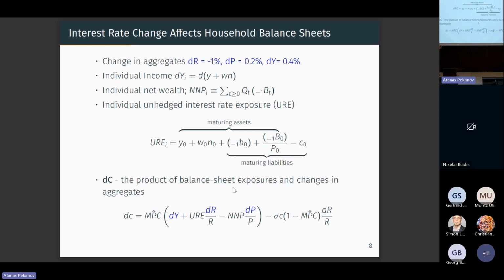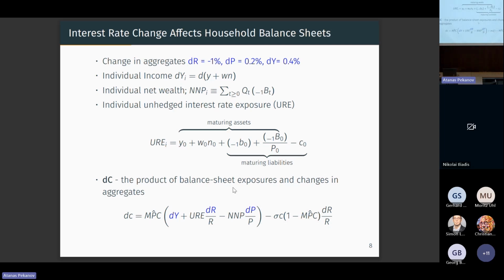How does the single household that we saw before, how does their household balance sheet get affected by this? What are their exposures to these changes in the macro environment? First exposure, very clear. Aggregate GDP increases, aggregate income increases, their income increases. So individual income is affected. Individual net nominal wealth will not be affected, but real wealth will be affected because of the increase in prices. So your nominal wealth will now erode, but if you are indebted, your nominal net position is negative, you actually get a wealth increase by the increase in prices. So this is the second channel. And then the third one is the one that I said already, a bit more complicated, going beyond what we normally think about, the so-called unhedged interest rate exposure channel, which is the difference between your maturing assets and maturing liabilities.